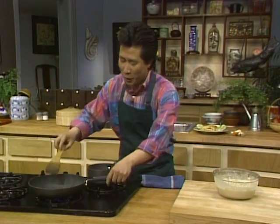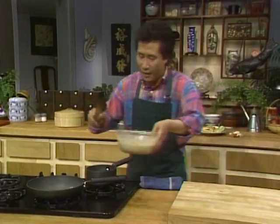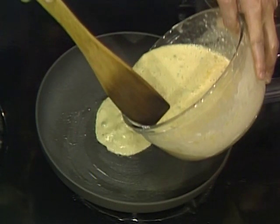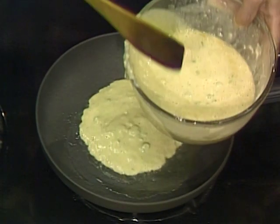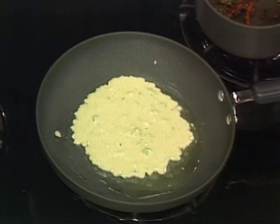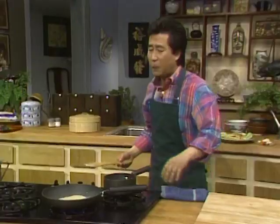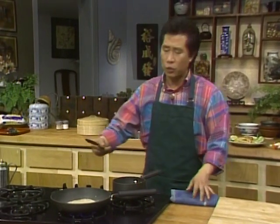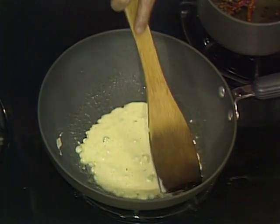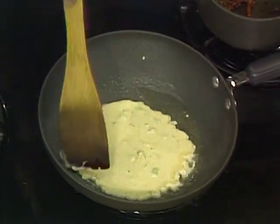And then we're going to make this pancake. All you have to do is use approximately this much. Approximately 1/2 cup, okay? Do not use too much. If you use too much, you have gigantic pancake. It's kind of hard to handle. Why am I making this pancake? Oh, you can see, Dan Think is moving.